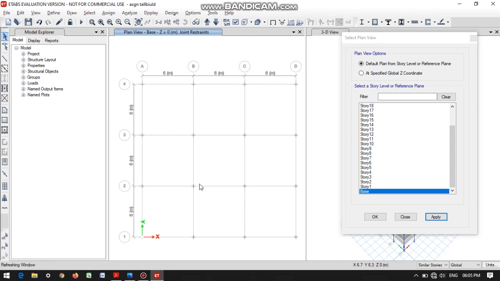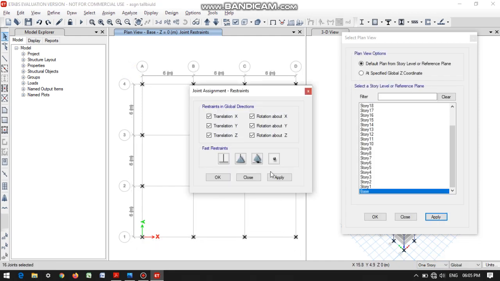Before that, one story option should be chosen. And it's going to be fixed.